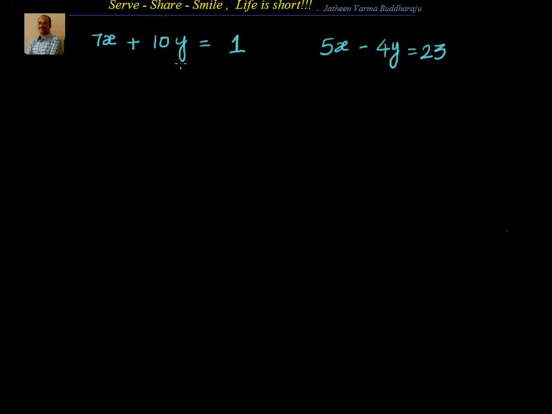First, which variable do we want to eliminate? Let us say I want to eliminate the variable y. Now what is the coefficient of y in the first equation? 10. What is the coefficient of y in the second equation? 4. So I have the numbers. I am not taking signs actually, I am just taking numbers. 10 and 4, I have to find the LCM now. Why do I have to find the LCM? Because that will tell me by which number I have to multiply these equations respectively, so that I can eliminate the variable y.